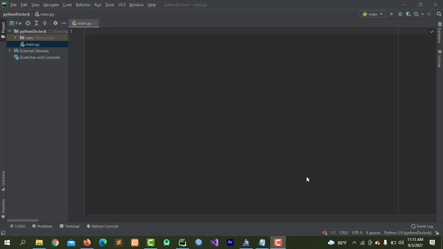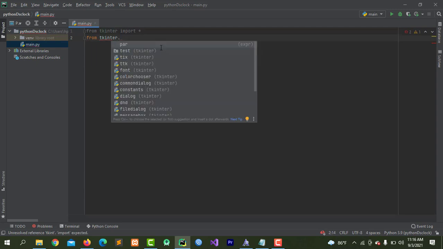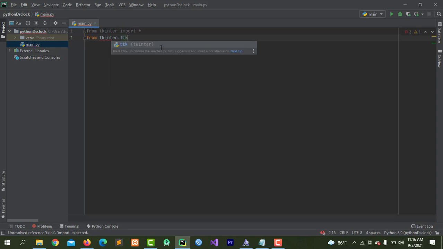It's a simple project. At first, just import tkinter: from tkinter import all. Then from tkinter.ttk import all.